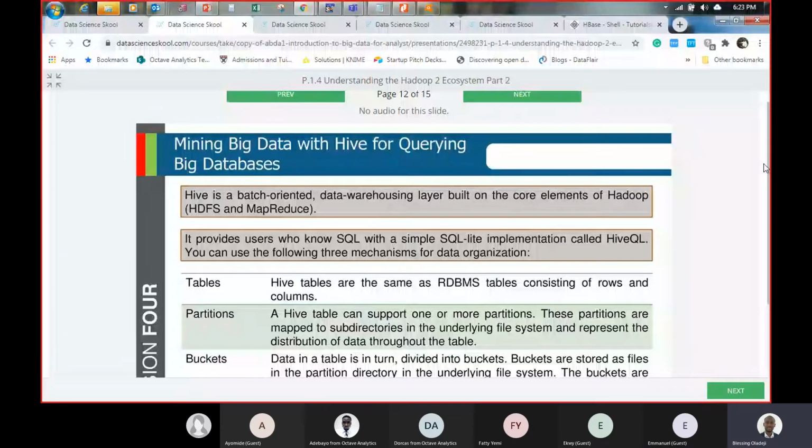So if you want to query that table for just 2021, you can give the instruction: I want you to run this query only against the 2021 partition, not the entire database from 2002 that MTN has been in operation till today, because that would be too much for me. So that is one functionality of partition.